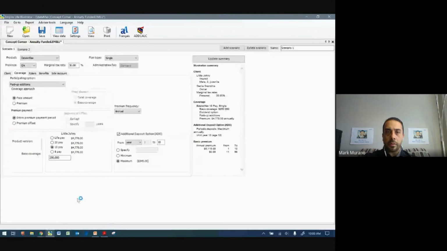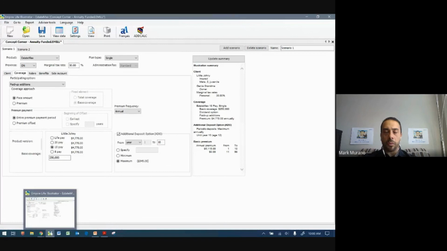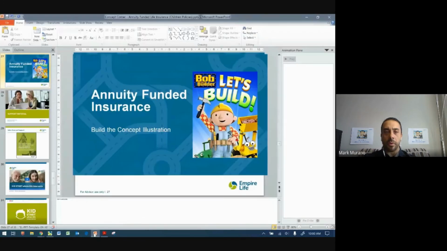It doesn't seem to want to open up. So I'm not going to wait for that. But again, the numbers, it's a plug and play. I've already shown you the inputted numbers, and again, Jordan and I are always available and able to help out as well to help you run through these quotes. But you basically need to know how to do the 10-pay quote is the priority, and the annuity quote to match the premium of the 10-pay, so we can internally set this thing up going forward.